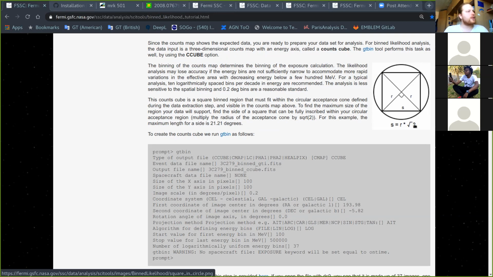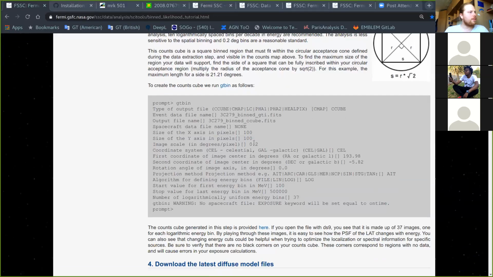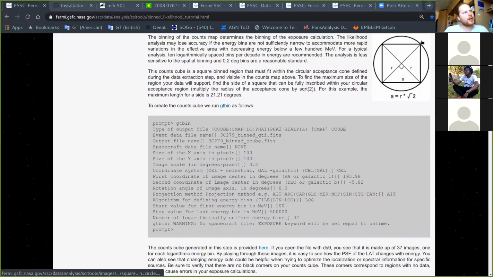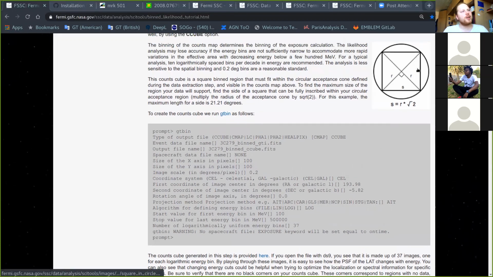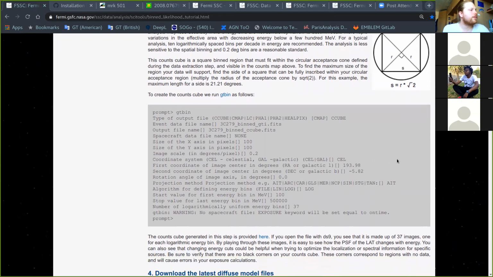This is because the binning is a square binning from this circled region of interest. So you are cutting a square from the circle, and you have to remember to multiply the result by square root of 2.